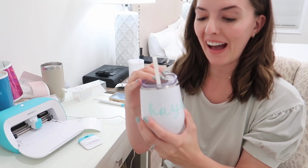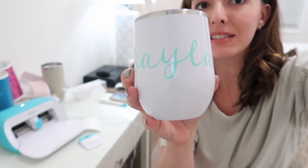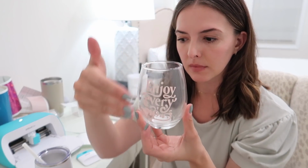Okay, you guys, so I have a tumbler. I am so proud of myself for that one. Can you guys see the full name? It says my name on it. This came out so cute, and this one was 1,000 times easier than the first one. I think because this design had three different lines, it was harder to line everything up and smooth it out so that there were no bubbles.